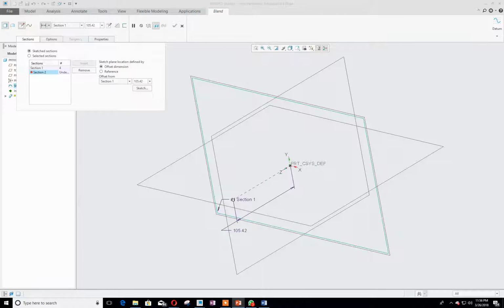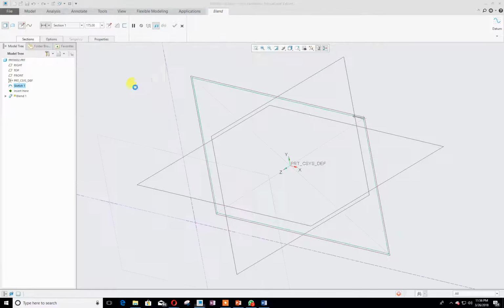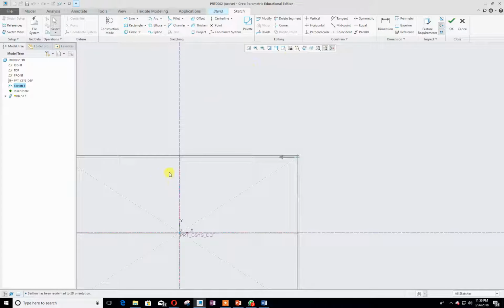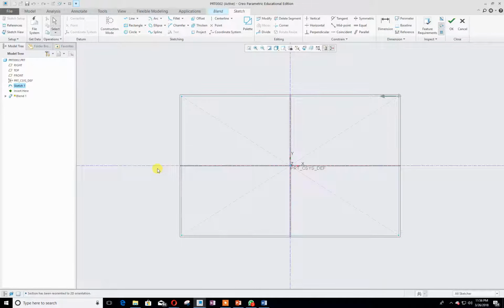Okay. So we're gonna write here: the second section is gonna be offset from section 1 by 175. Okay. And we're gonna click sketch view. If this happens, fit sketch.